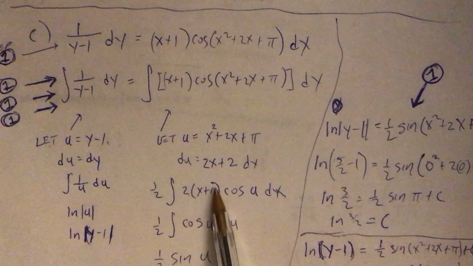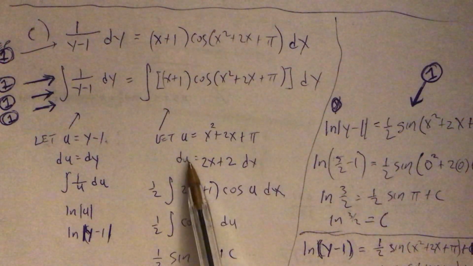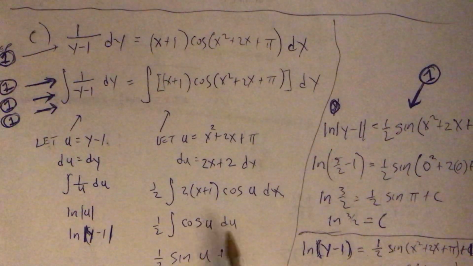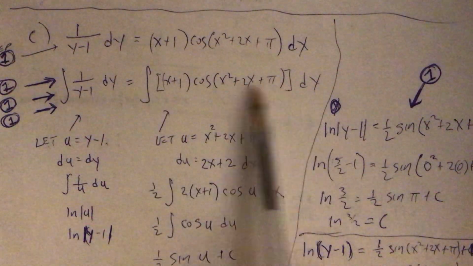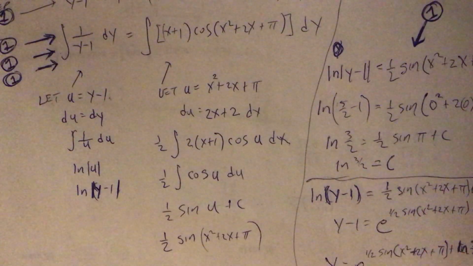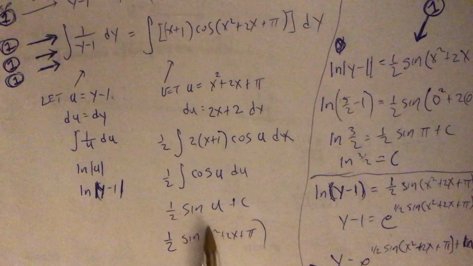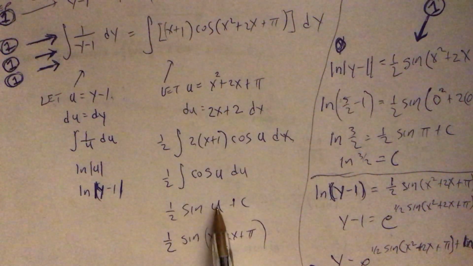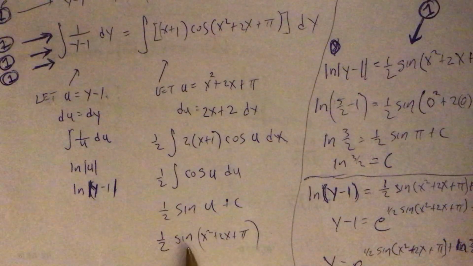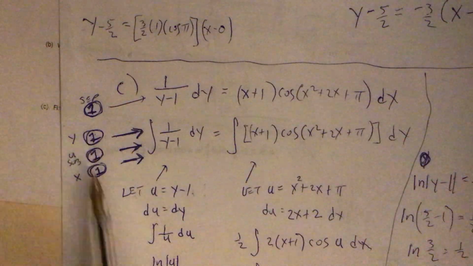This makes 2x plus 2 dx. So since this is 2x plus 2 and this is dx, all of that can be replaced with du. So this part and this part together are du. Now everything's in terms of u. So this whole thing's equivalent to 1/2 the integral of cosine u du. If you can get that far, this is easier because cosine u's antiderivative is sine u, and u was that big chunky thing. So in the end, I get 1/2 sine u plus c, so 1/2 sine of that chunky thing. All right, so that's getting me 4 points.